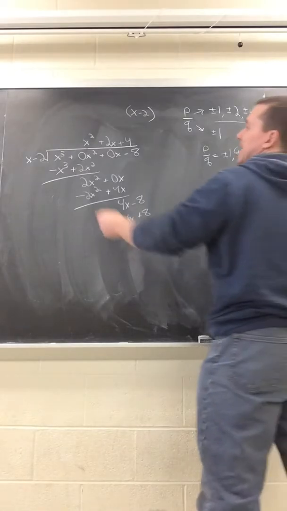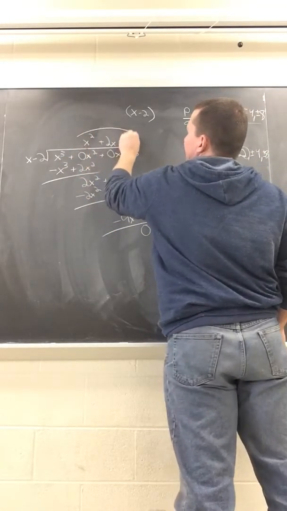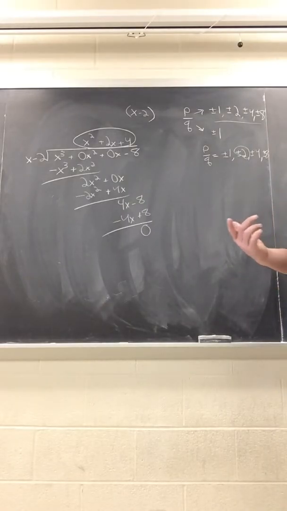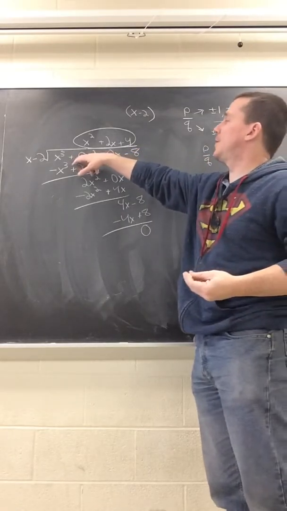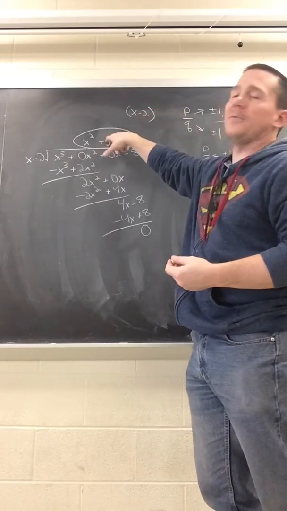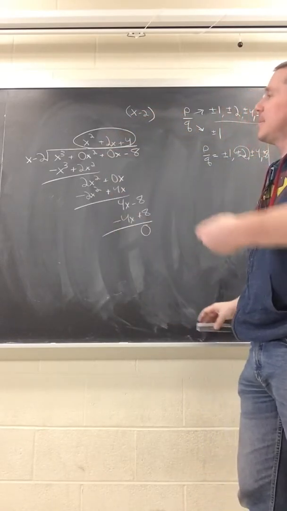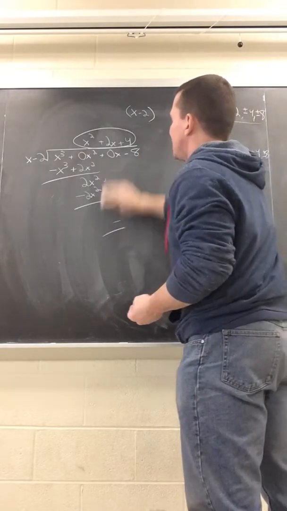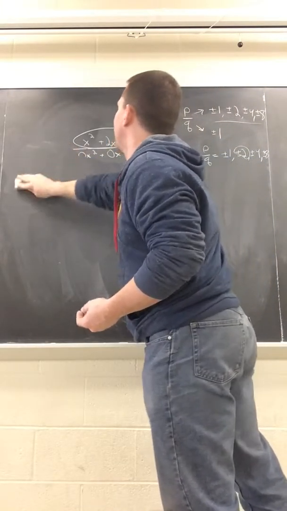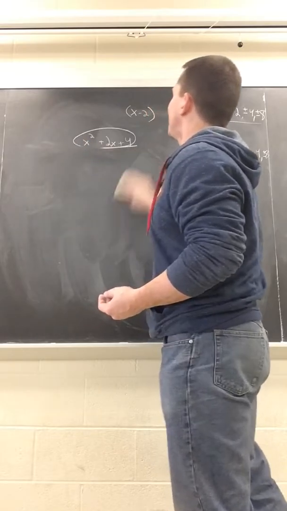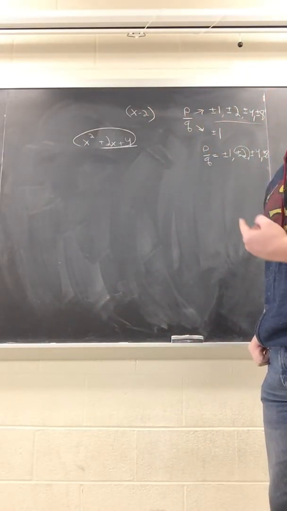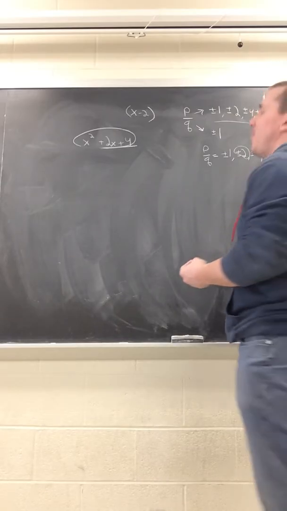But the point is, now I've turned this cubic into a quadratic. Now all I need to do to find the other 2 roots of the cubic is to solve this quadratic. For that, sadly, because of the limitations of this video, I'm out of room, so I have to erase all this work. But now, I just need to solve that quadratic. It's not going to factor. Plug it into the quadratic formula.